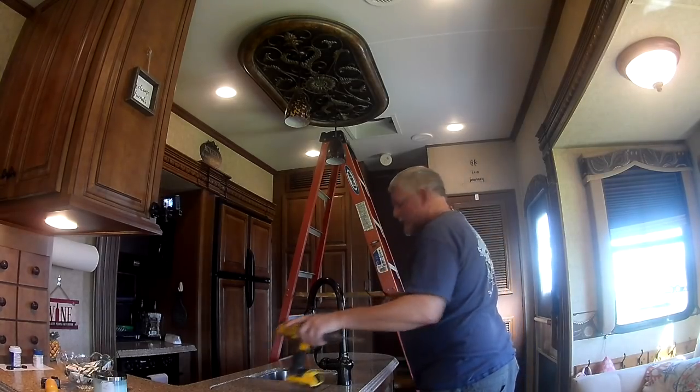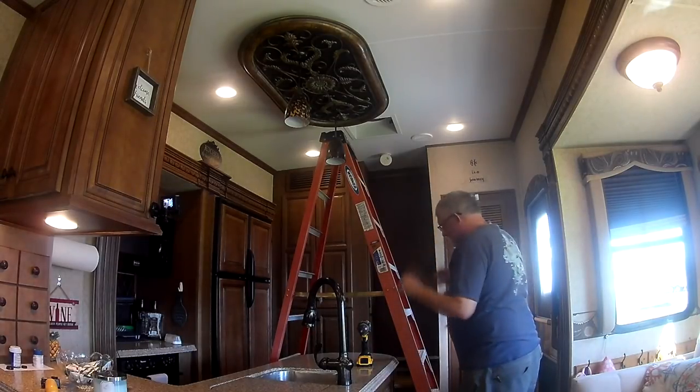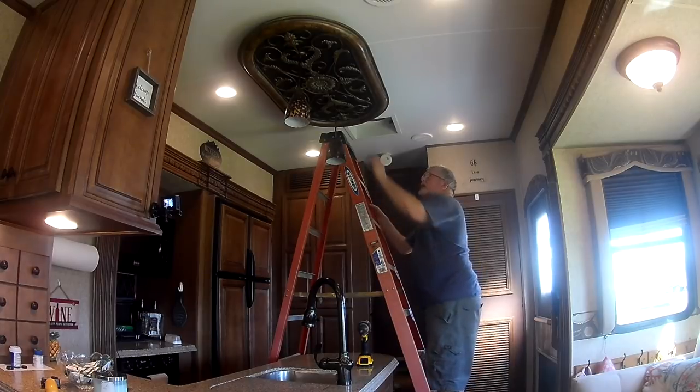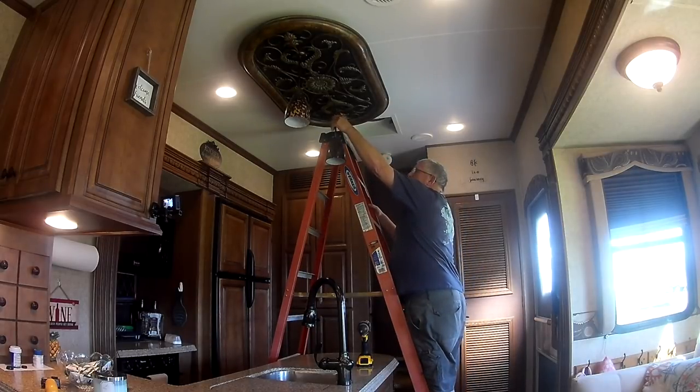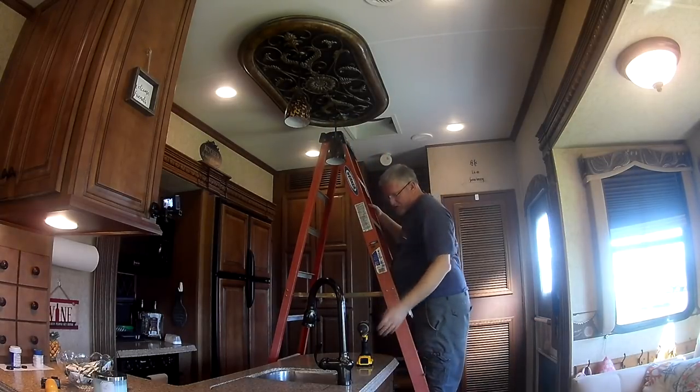All right. Well, here we go. First thing I'm going to do, I've got the breaker off on the lights, so that's good. So I'm going to take out these 4 screws, and hopefully this will drop down far enough that I can get these out, undo the wires, and drop these. That's what I'm hoping. We'll find out.